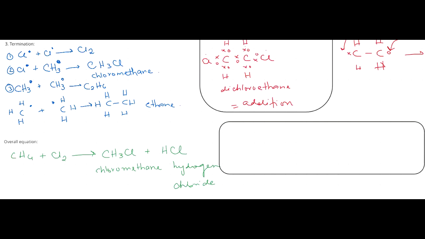React with bromine water. Bromine water is simply liquid bromine. If I take bromine and make a solution out of it, that's known as bromine water. Nothing fancy. Okay, at room temperature. Now, what is going to happen is this: if we talk about our alkanes, alkanes will not react.